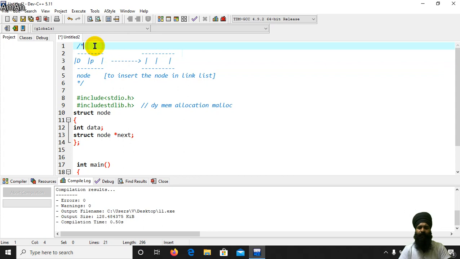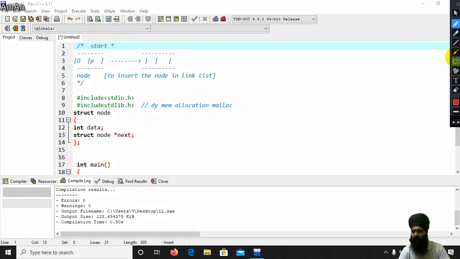But before that, we need a pointer. We can write it as start. This would be the pointer which is going to point to the very first node. So this is the start pointer that is going to point to this first node, and then this node is going to point to another node. Let's suppose this is the last node and that would be the null pointer. But before that, our start pointer is pointing to null if there is no data inside it.